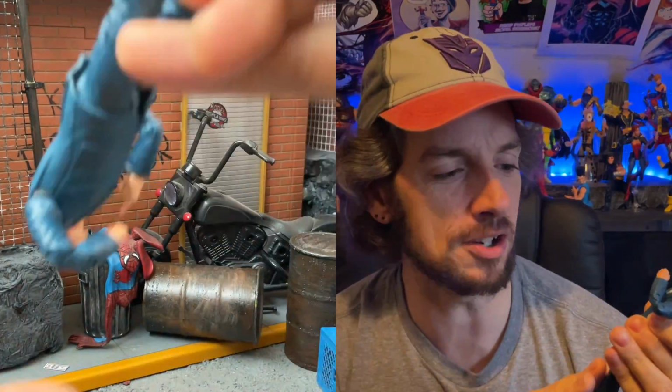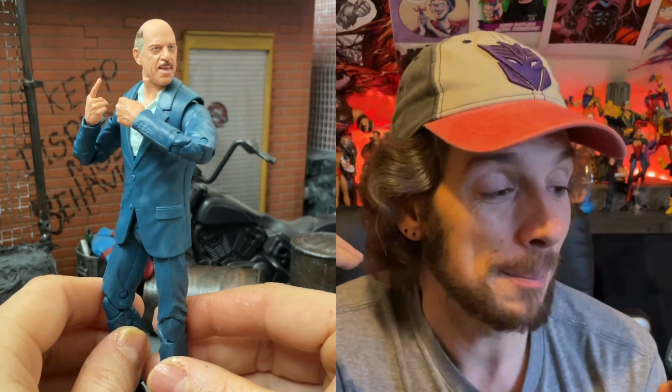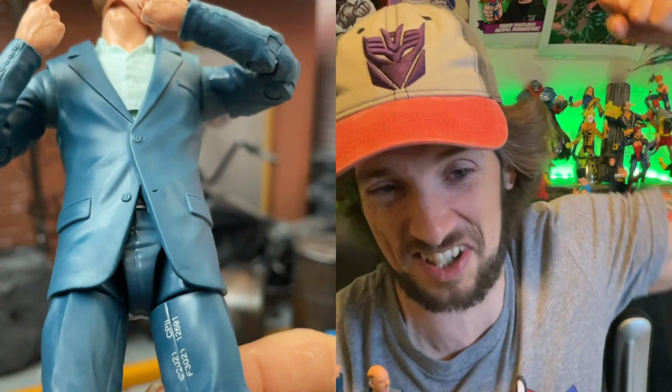And then you've got the suit body, which is just a suit body. There's not really too much to say about it, so I won't wax lyrical on the subject, but ultimately, he's got a couple of extra hands, his pointing finger and his fist to slam down on the desk while he's telling everyone that Spider-Man is a menace. But besides that, there's nothing to really write home about.